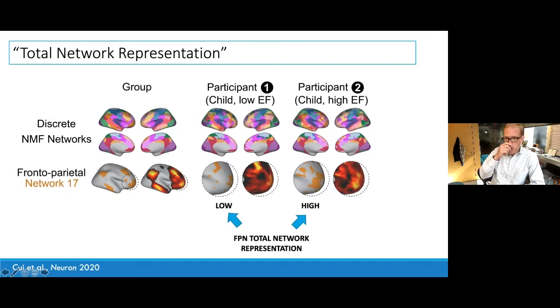So as a next step, in order to examine how functional topography was related to things we care about, things like age in kids and executive functioning, we first derived a super simple summary measure to measure this high dimensional data. What we came up with was a measure called the total network representation. And the total network representation simply quantifies the amount of cortical real estate given to each network. So for example, you can see here a participant with low total network representation of the frontoparietal network here. And in contrast, you can see a kid with a bigger frontoparietal network. And notably, since all these measures are calculated in normalized template space, we're not aliasing in things like different size brains or different surface area here. It's all just the functional networks.